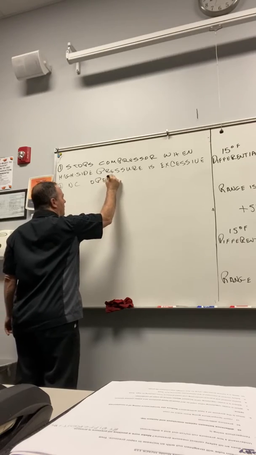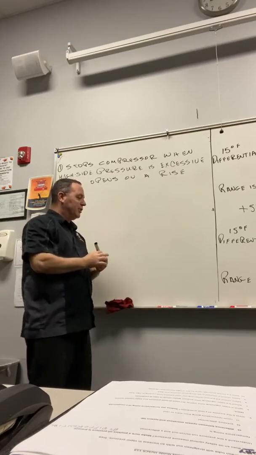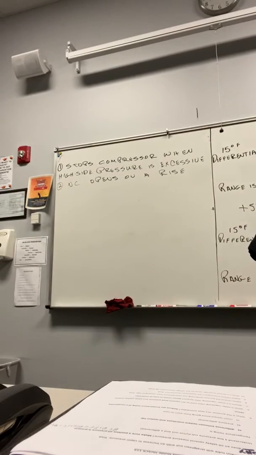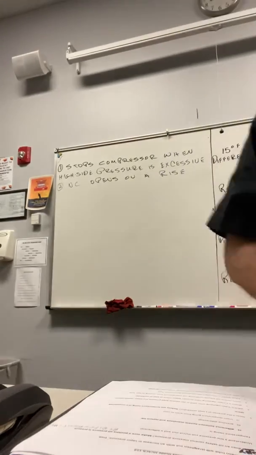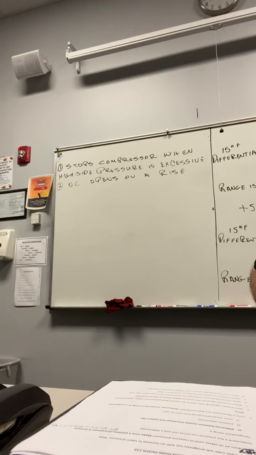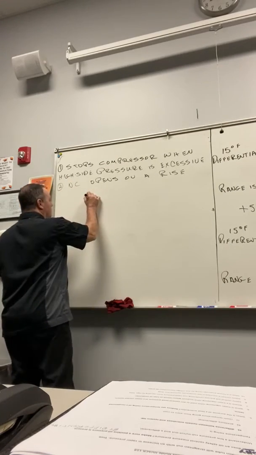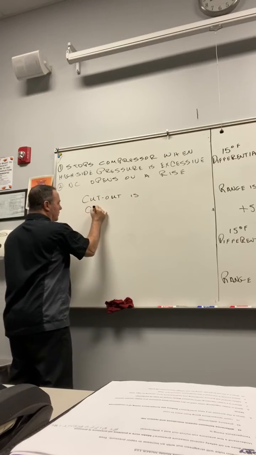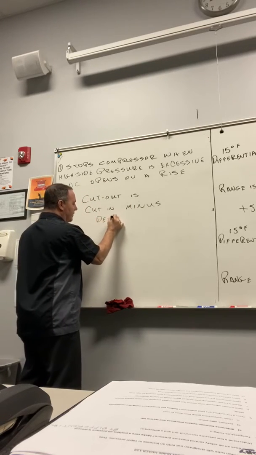Normally closed, opens on a rise. Most of these head pressure controls that are used for safety are normally closed, and they all open to protect something. If you look at 1452 right there, it says something very unusual. It says cutout is cut in minus differential. It says that right on the control. Well, you need to know what that means.